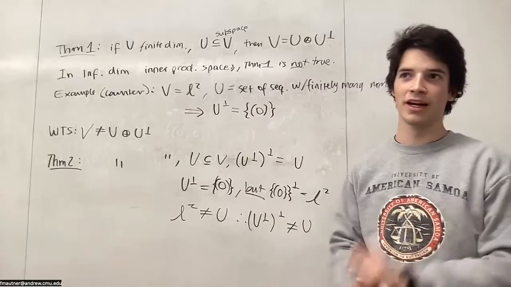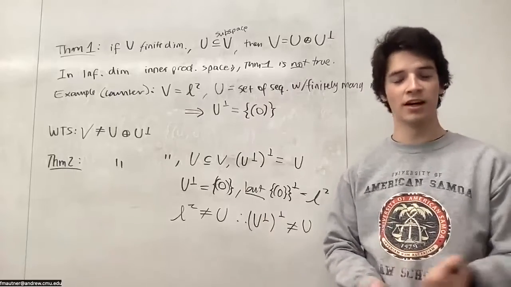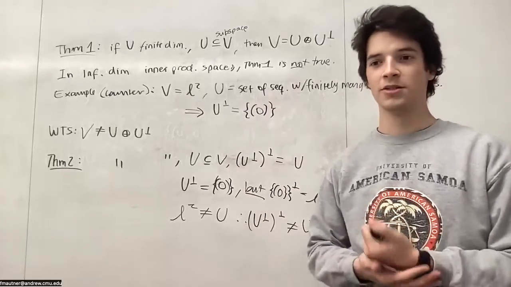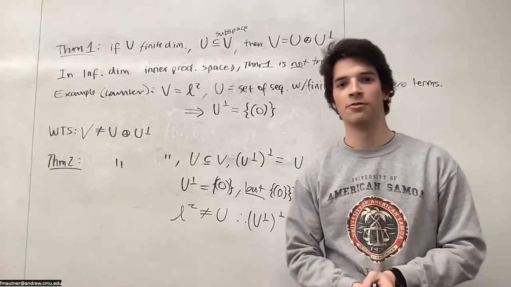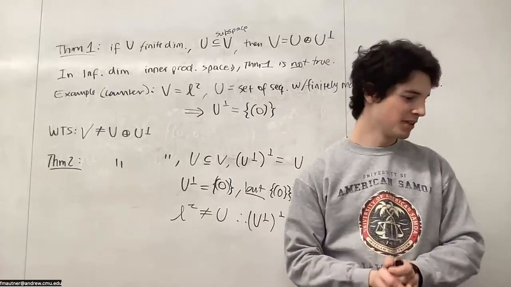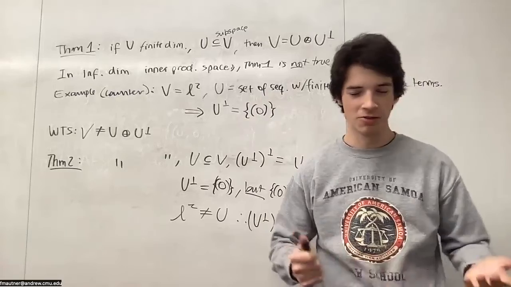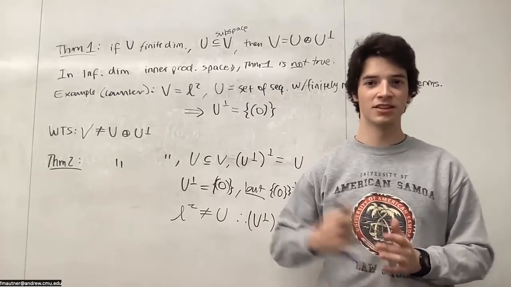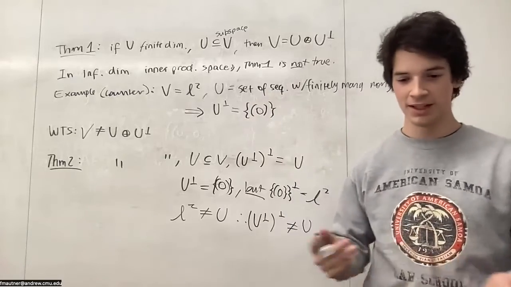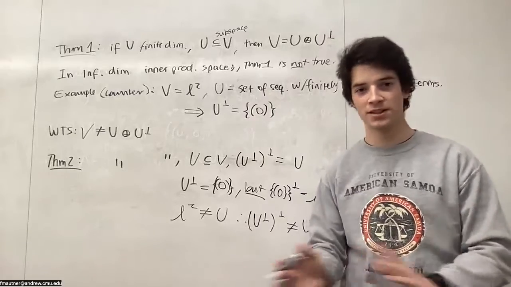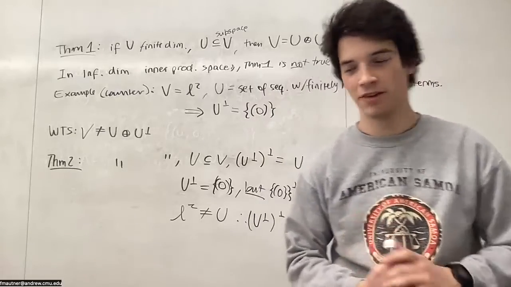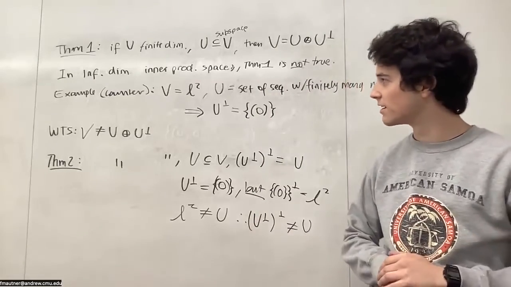And in a way, it's a bit disappointing because these are some really nice properties we could hope to have in infinite dimensional vector spaces. But such is life when we have infinities, this kind of unexplainable thing that trips everyone up. And so these are just two of many different oddities that we get when talking about infinite and finite dimensions in the basis of our vector spaces and inner product spaces.